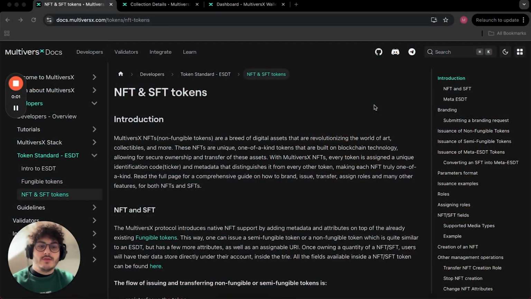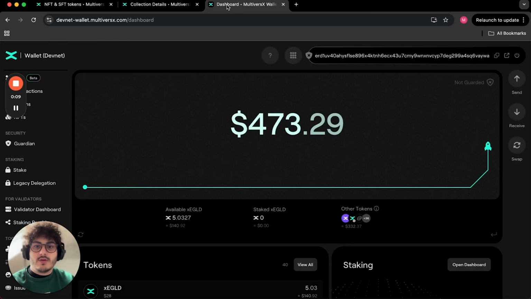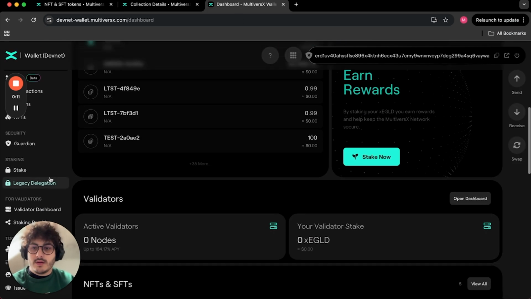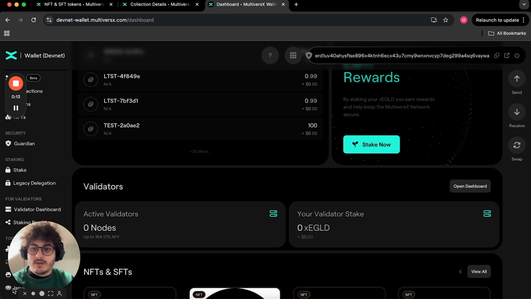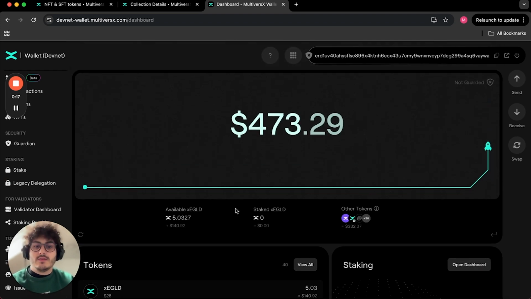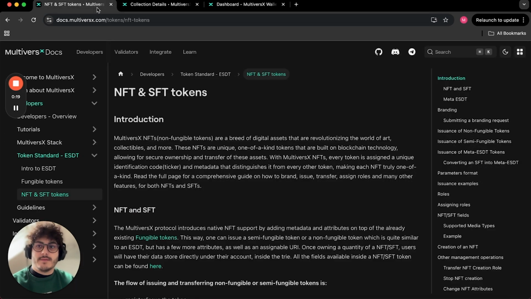Hello everyone, today I'm going to show you how to create and interact with tokens from a contract. First things first, you can already do that really quickly from the wallet, from here with the issue NFT and issue token. But let's see how we can do that from a contract. More information about tokens you can find in our documentation. Searching NFT or SFT will bring you to this page.